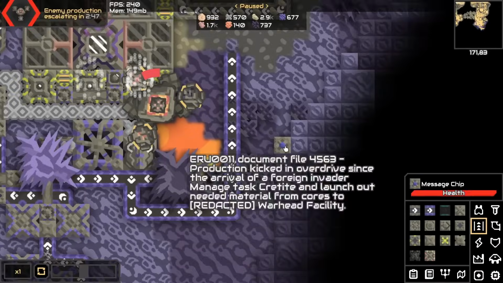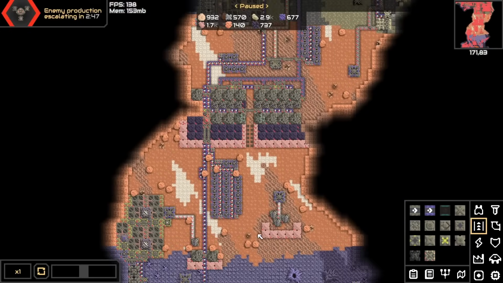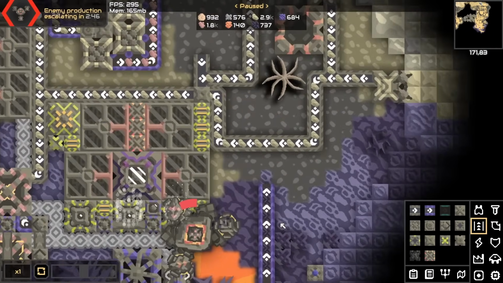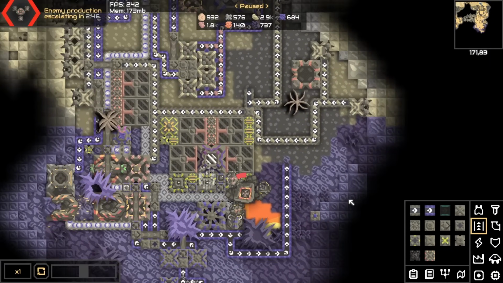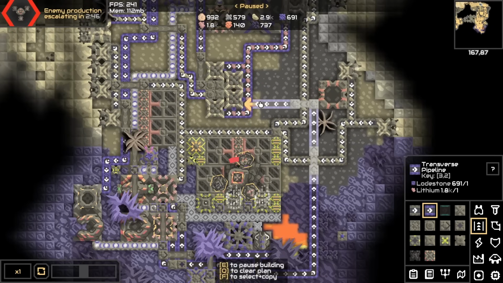Interesting! So it looks like they were making some Cretite here, probably right here if I had to guess. And that gets sent over to a warhead building area, which I have a feeling has something to do with the lore. We will find out probably once we go to that sector though. Alright, well anyways, let's continue building this. We are very close to being done.